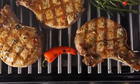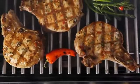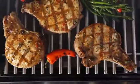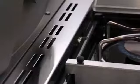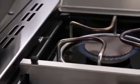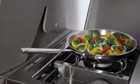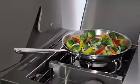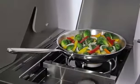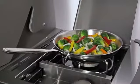Inside the Summit gas grill, heavy 9mm stainless steel rod cooking grates are built to retain heat and create perfect sear marks. The sturdy 12,000 BTU per hour input side burner makes the Summit a complete gas grill outdoor cooking station. The burner is large enough to accommodate sauté pans as well as saucepans and will allow you to conveniently finish your cooking process at one time in one place.